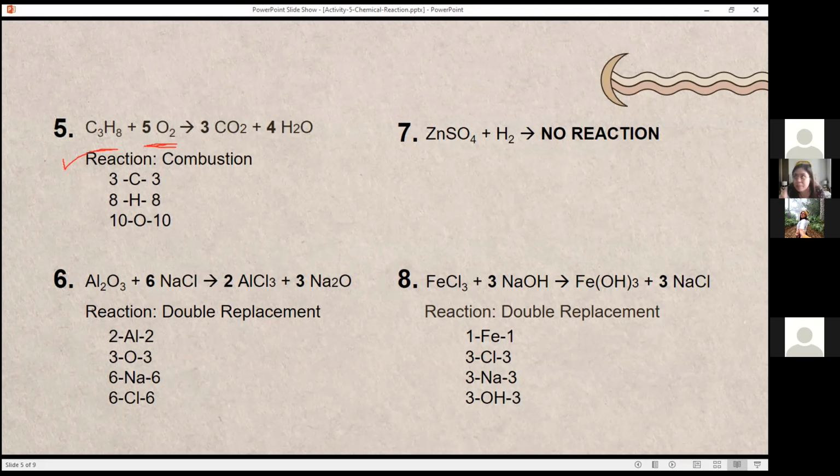Wala na siyang ibang products, para dili mo maglisod o isip unsay products ani. Always talaga yan siya class: carbon dioxide and water. So wala masyadong problema with the combustion kasi automatic. Ang gagawin nyo na lang is to balance the equation. Again, ang gagawin nyo na lang is magbabalance kayo ng equation.